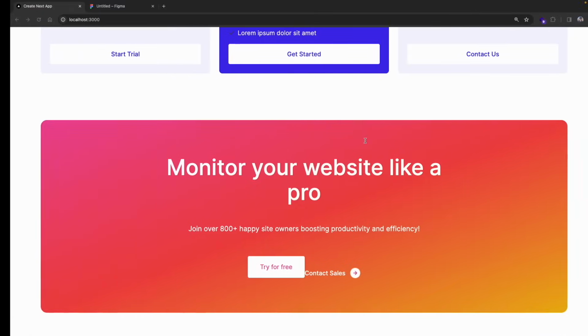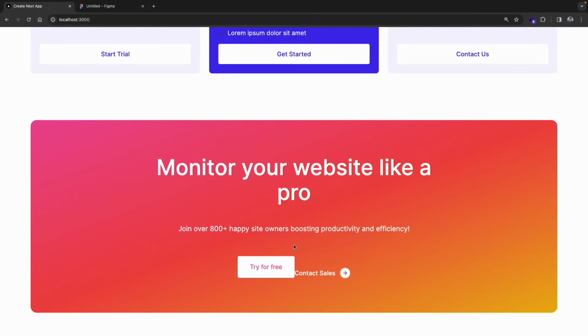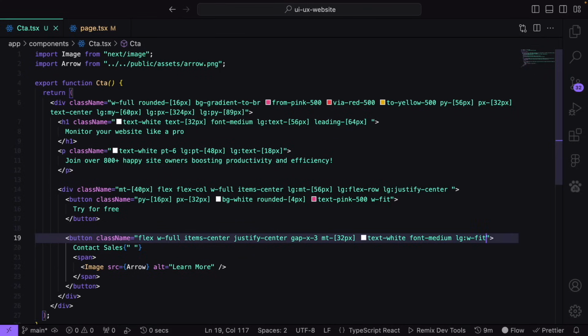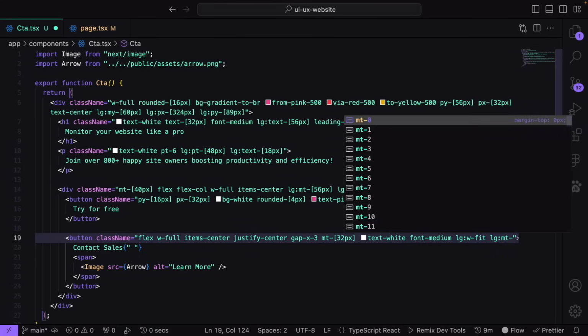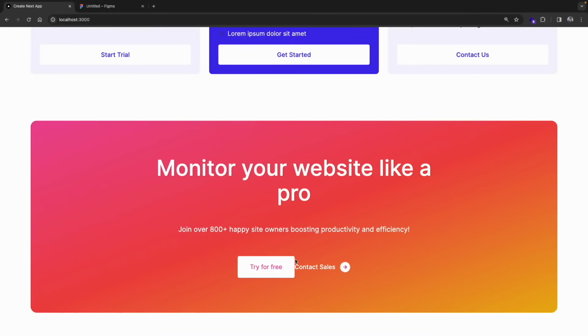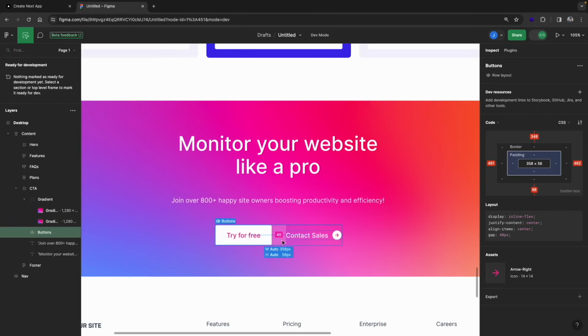If you now check how it looks on Chrome, you already see it looks way better. But now we have a problem with sizing. Right here we have a padding top, and that's why it's currently sized to the bottom. So all I have to do right here is an LG of margin top 0. If I save that and go back, you now see that they are both centered correctly. Now, one problem we have is we don't have a gap right now. This is of course not good. So let's check what the gap is, and you see right here the gap is 40 pixels.